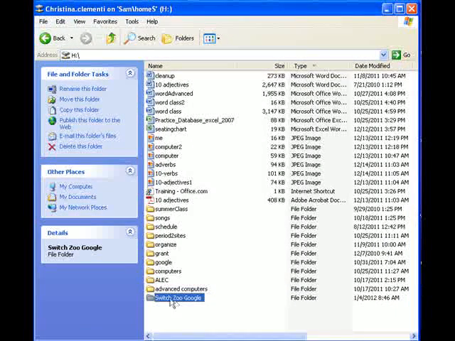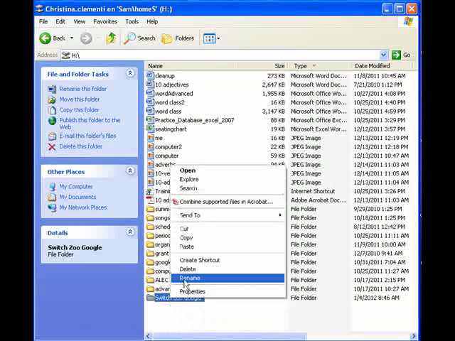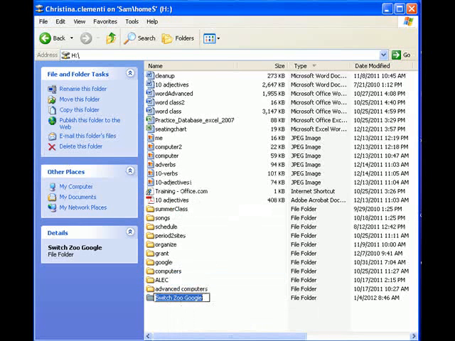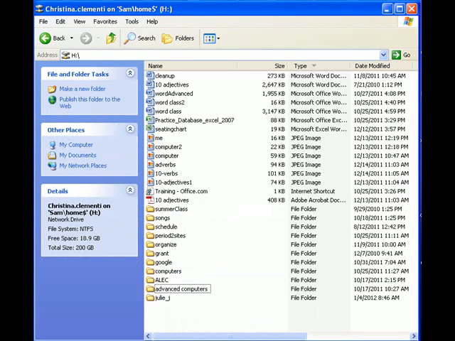So right click on that folder and say rename. Type in your name. For example, if your name is Julie, you'll type in Julie underscore, and if your last name is Johnson, you would type in J. That is now your website folder for Google Sites.